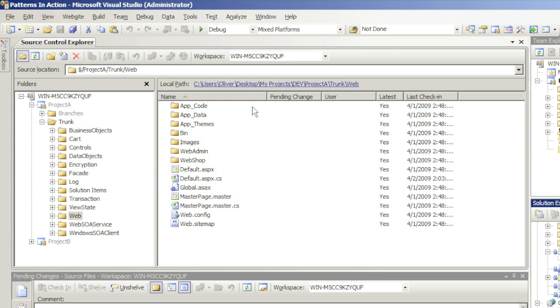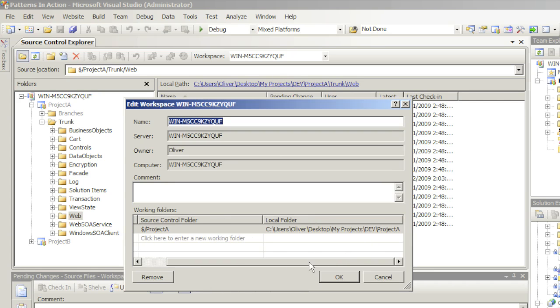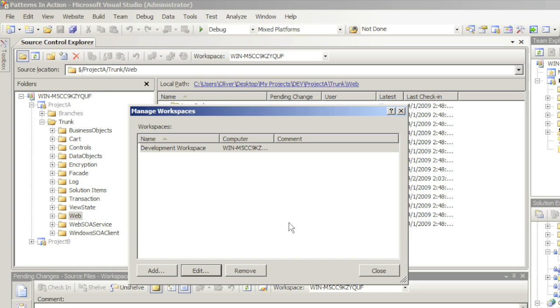For example, I currently have one workspace, which is my default workspace. But remember in the beginning that this particular workspace, I actually put my code into a folder called DEV for development. This was important because my default workspace is really my development workspace for my projects that is. So I'm going to call this guy development workspace. I'm going to click OK. It will update shortly on the Source Control Explorer dropdown.